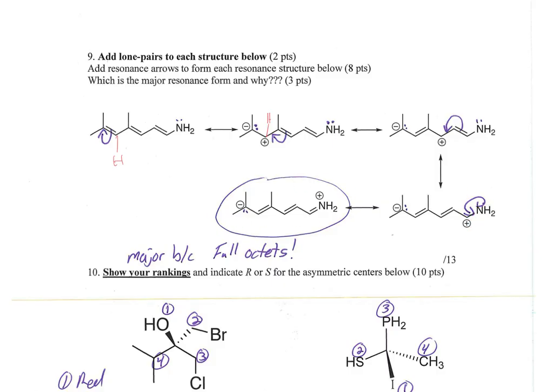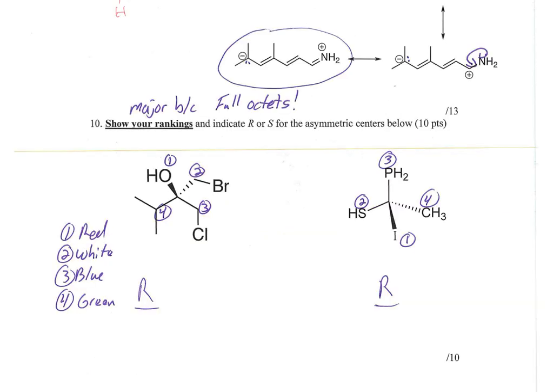Now we have this. So why is this the most stable resonance structure? So obviously this isn't a resonance; this is the starting material, or the starting thing. So the most favored is this one, because everyone has a full octet, right? Remember we talked about evaluating resonance structures. The most important rule for everything, really, is the octet rule. Make sure everybody has 8 electrons around them. I know people will be upset, like, well, the nitrogen has a plus charge. It doesn't want a plus charge. It doesn't matter. Octet rule is more important, right? Everybody wants to have 8 electrons around them. So this is the most important or major resonance form for this molecule, because everyone has a full octet. That's the most important thing.